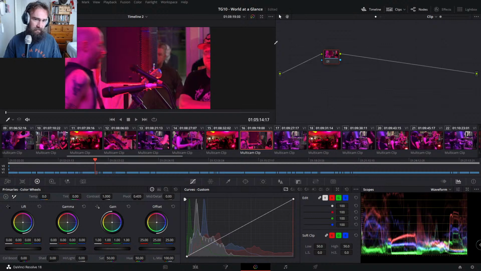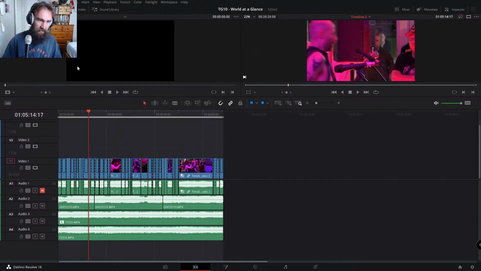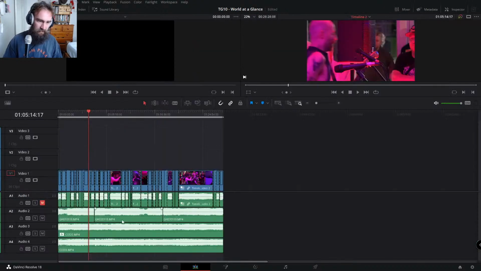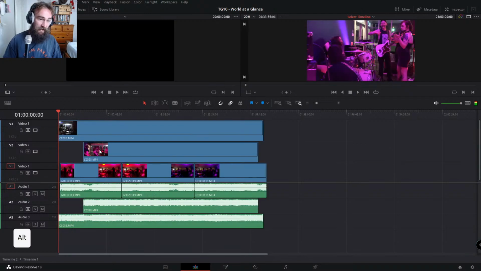So let's turn that off so we get more screen real estate. This is your timeline, and we're in timeline 2. I'm a bit lazy. I should name my timelines, but we actually want to be in the multicam timeline because this is one track, and we'll go back to the color page. See, 1, 2. There's so many cuts to color grade.